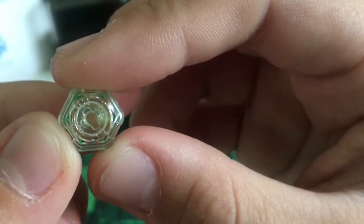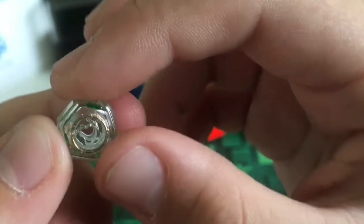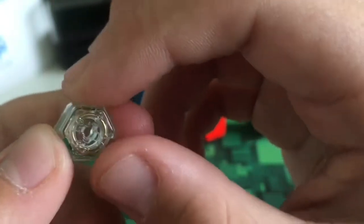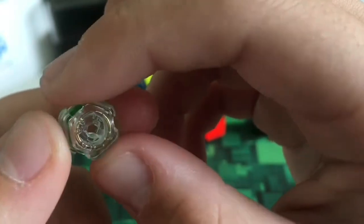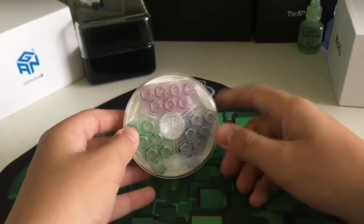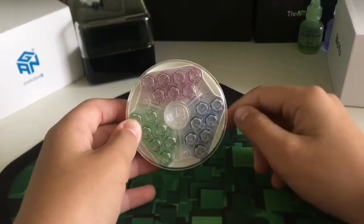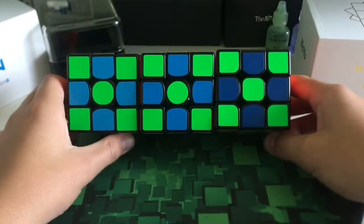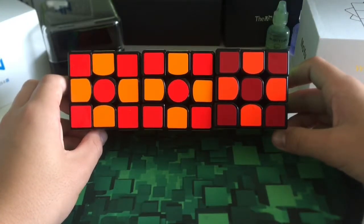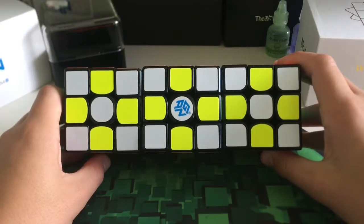Also, when you look on the inside, you may see little numbers, 0.6, 0.8, and 1.0. Those talk about the tensions, with 0.6 being the tightest and 1.0 being the loosest. And for those who don't know, for the regular nuts, you go by yellow as the tightest, and then green, and then blue, and then purple. Looking at the GAN cube, the colors are much easier to tell apart compared to the Moyu, because the Moyu colors look so much similar to each other. And it seems that the GAN cube uses Fulbrights, minus the blue, which seems to be a bit darker.